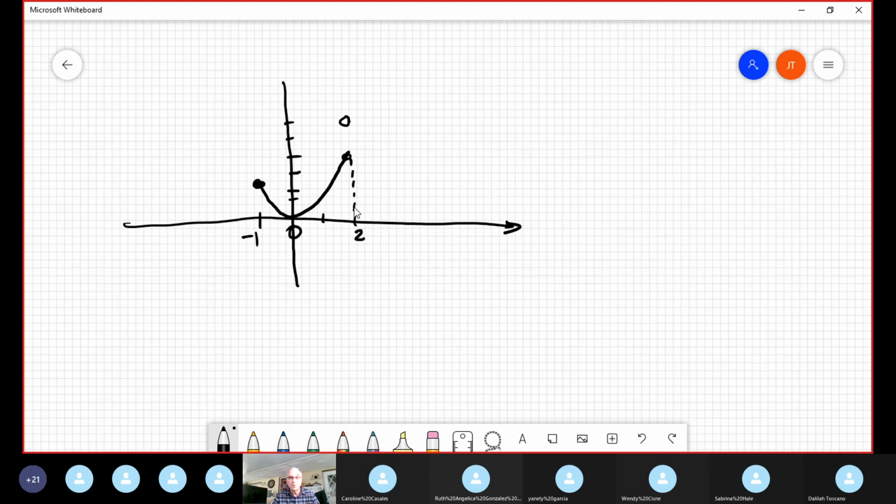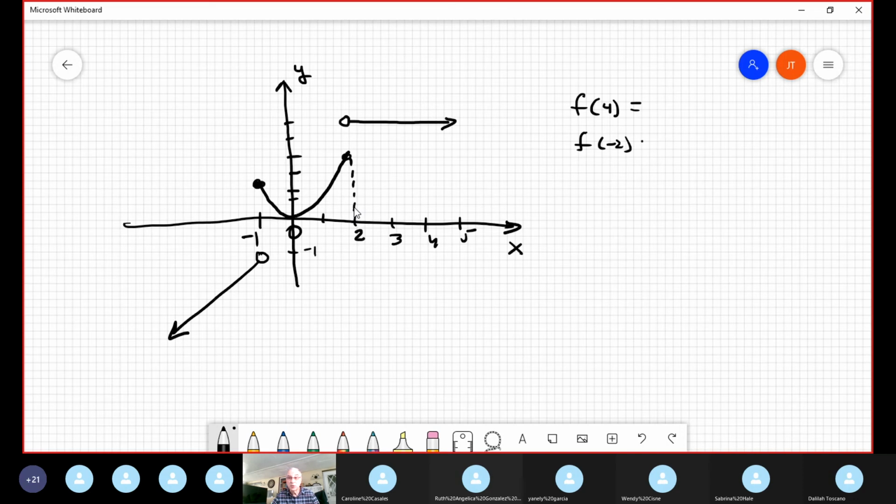We have an open circle, and this is a constant function in that direction, and this is negative 1, the y value. This is open, and this continues forever, a linear function, something like that. This is 2, this is 3, this is 4, this is 5. This is a piecewise function, but given not in the classical algebraic way, graphically. And you need to evaluate several: evaluate 4, evaluate negative 2, evaluate positive 2, evaluate 0, and negative 1.